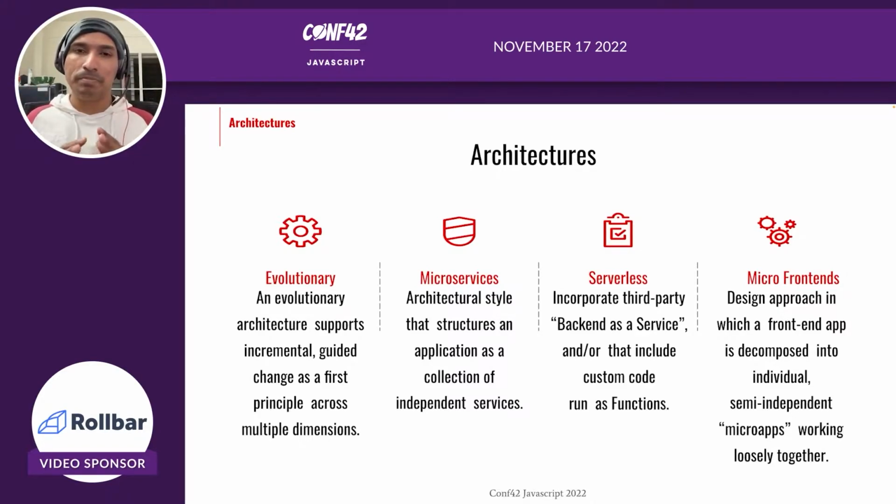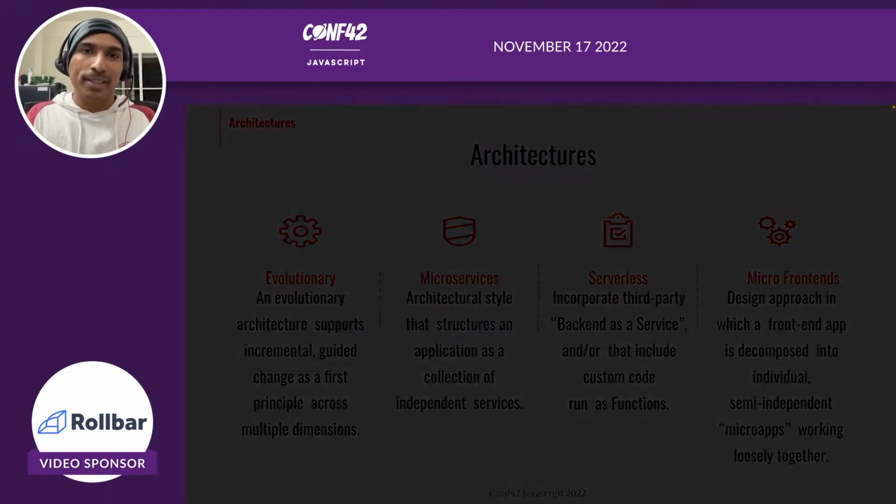You can just have your backend logic run as a function, and you can just pay for the number of hits that your function gets. So you don't have to own an entire server. So then comes the micro-frontend, which is something that we are going to discuss elaborately in this talk.